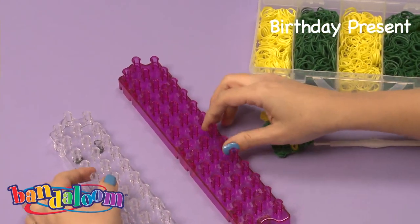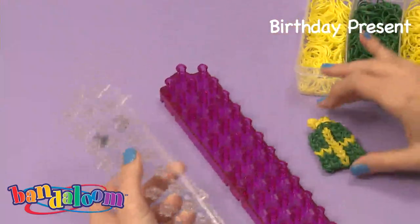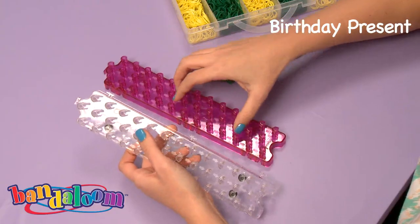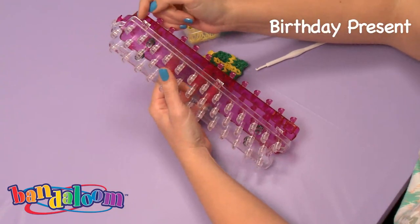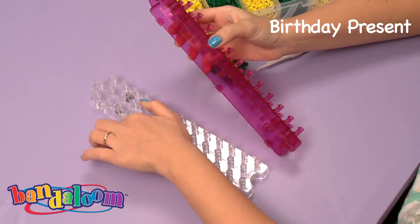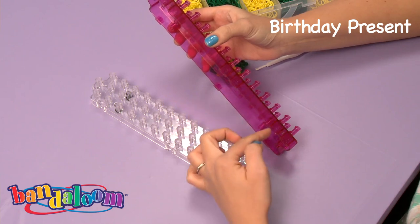First, you need to connect the two looms, because you do definitely need both of the looms in order to make this. So to do that, you're going to turn them to the side, and you'll notice that there are three pegs here, and there are 6 open spaces here.